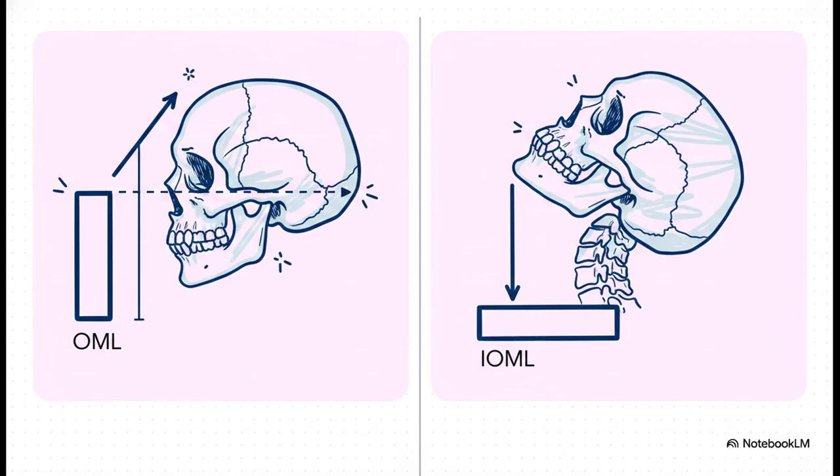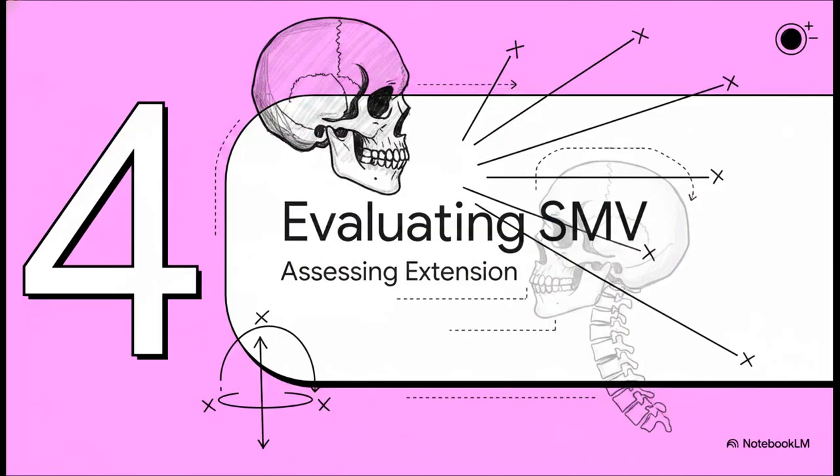Now, what's really interesting about this slide is how it contrasts the two drastically different geometric approaches we've just mapped out. On one side, the Haas method relies on the OML being perpendicular to the IR, requiring that 25-degree cephalad angle to compensate. On the other side, the SMV method relies on maximum neck extension to get the IOML completely parallel to the IR, which then allows for a straight, perpendicular central ray. It's two completely different setups, utilizing two different baselines, the OML versus the IOML, to unlock totally different hidden areas of the skull.